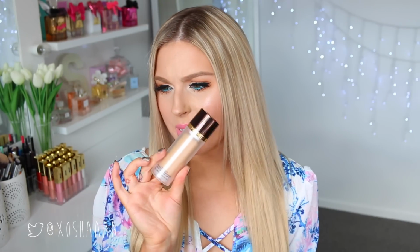Oh, the packaging's a little bit tinnier than I thought it would be. I'm not sure if tinny is a New Zealand term or not. I don't mean it as in drugs. It just feels a little bit cheap. That's what tinny means. It feels a little bit underwhelming. I thought it would be really luxurious and glass packaging or something, but it's plastic. But it does look pretty from the outside, if you don't touch it. The feel of it's very, I don't know. Anyway, I got that foundation to try.